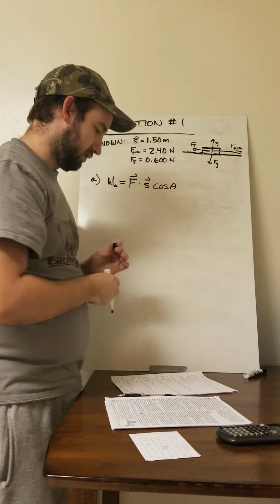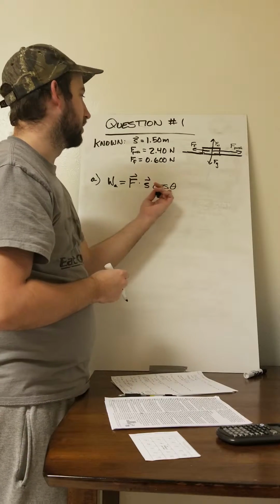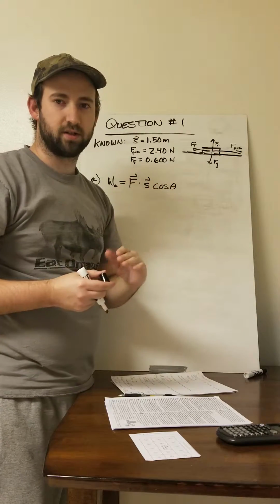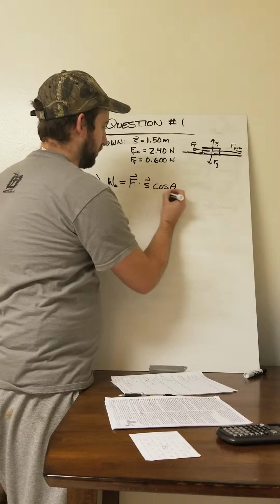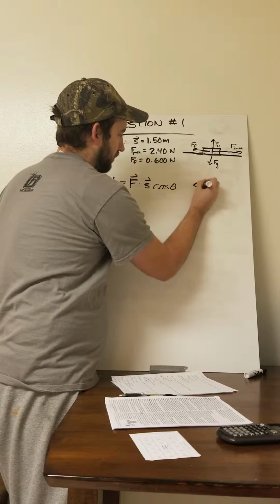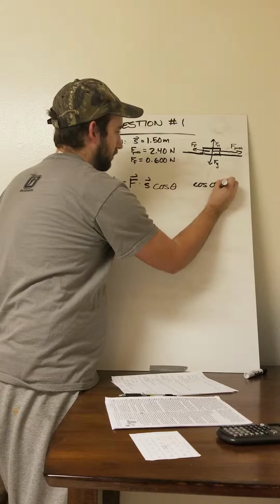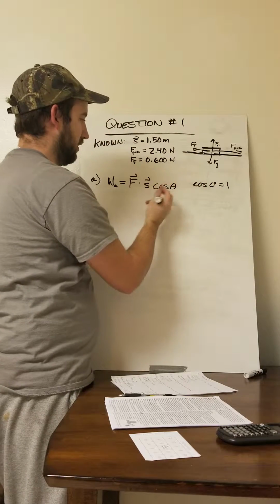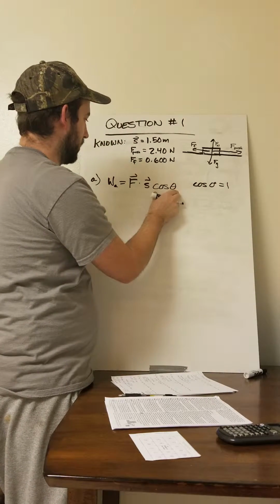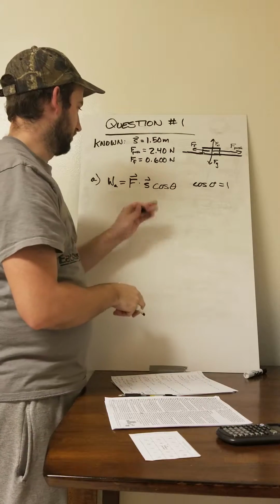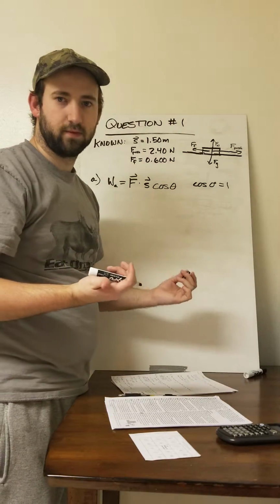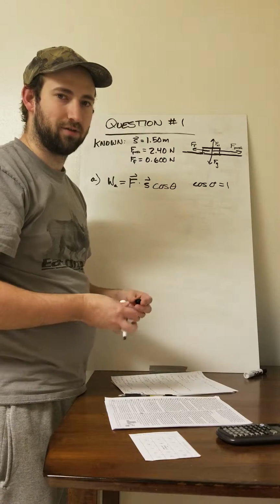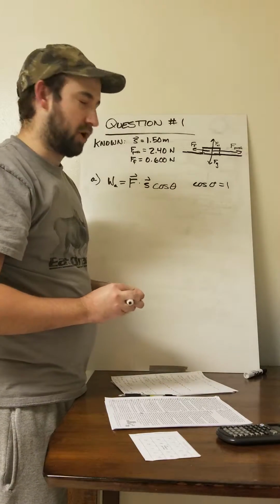So now theta in this is just 0 degrees because it's a horizontal push is what it says in the problem. And so since we know that cosine of 0 equals 1, then really that just becomes 1. And since we know all of these variables other than the work, we can just plug in the values we know and solve for part A.